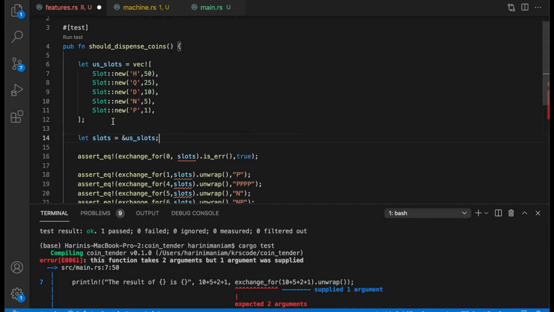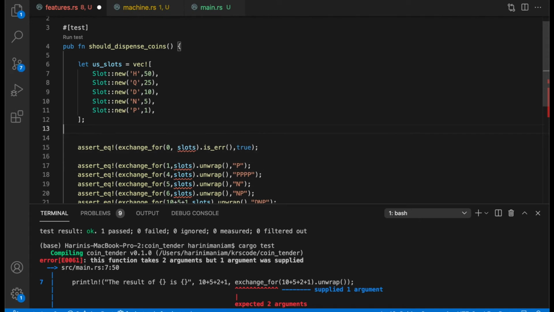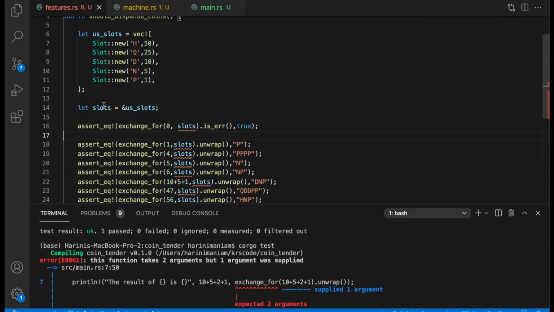Another way of doing this, to avoid a lot of keyboard strokes, the slots will be the reference to the US slots by using this ampersand symbol.